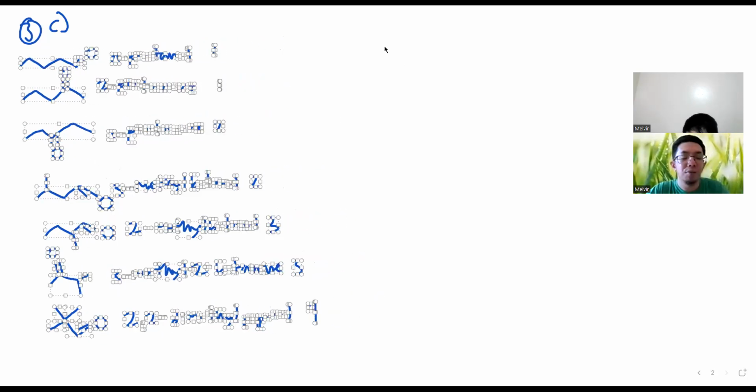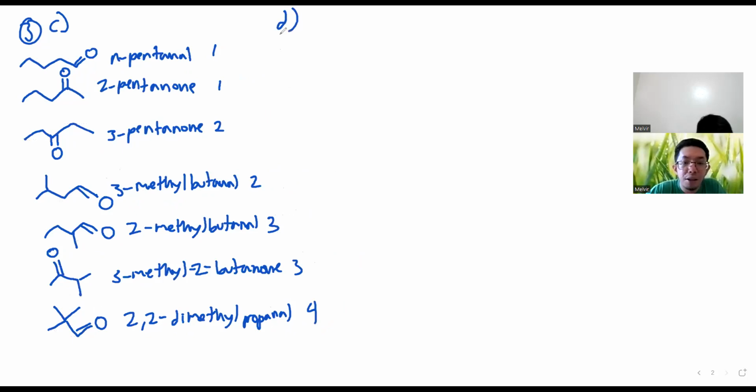Okay, I understand. That's only letter C. You can now proceed with letter D. Sa letter D naman, dalawa lang ang hinahanap, Josh. A secondary amine and a tertiary amine with the formula C3H9N. Sana may cyclic. Dalawa lang po? Dalawa lang.